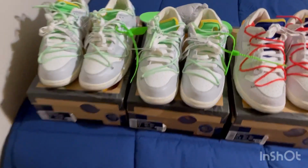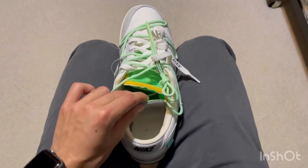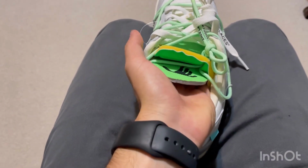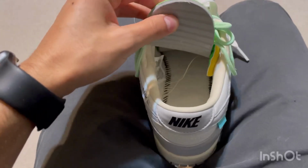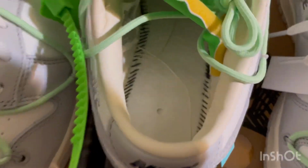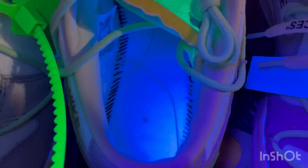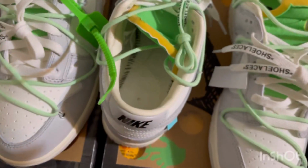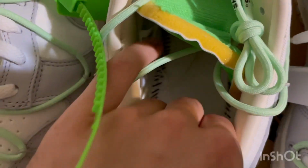This next part is pretty much universal to most dunks, but taking off the insole, I'll insert the video here. I'm currently taking out the insole. As you can see, the bottoms are furry. It is not difficult to take off compared to other dunks that I've taken off the insole on, but that could just be because it's a dead stock pair. The insole should be furry like most dunks. If you've had a pair of dunks before, this material on the bottom is furry. You could call it hairy. So you got to make sure that the bottoms are furry, just like the rest of the dunks.